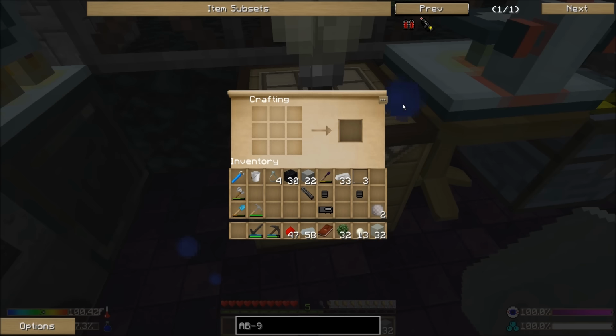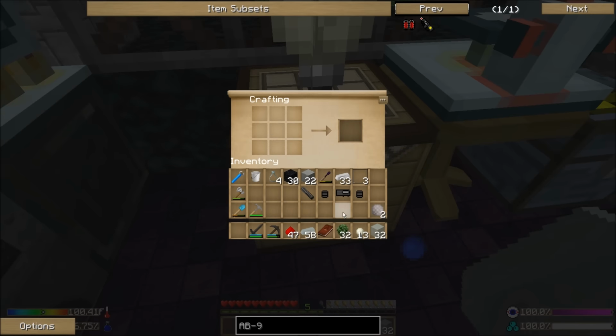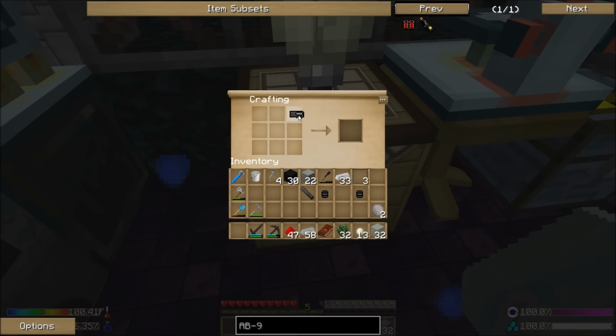What am I missing here? I got this, right? I got a broken breach, barrel, elite thing, right? Yeah, iron. One of these things probably doesn't stack. So, there we go, yeah. AB9.